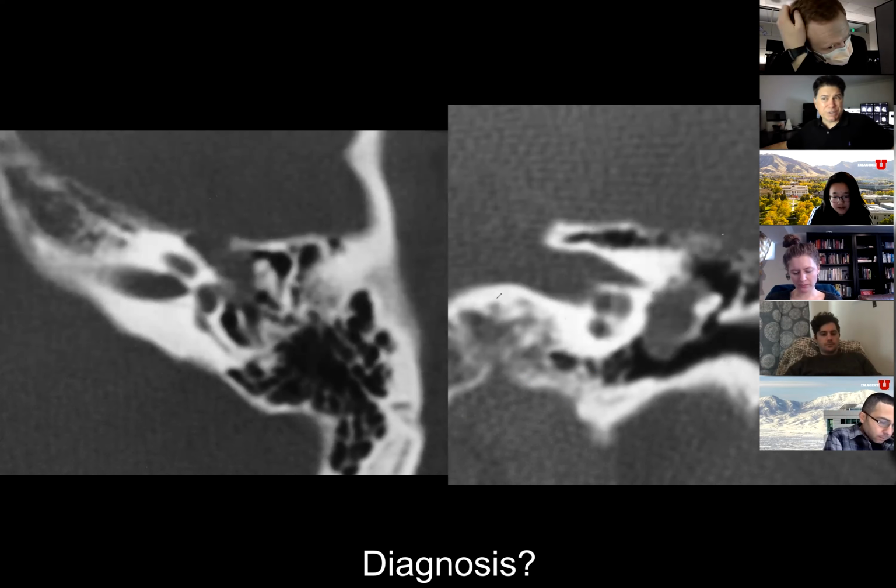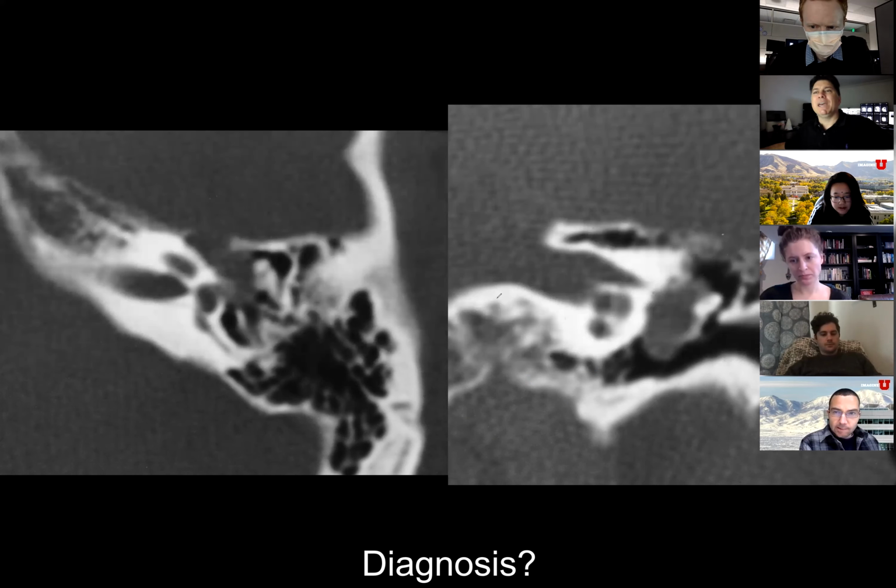We're going to look very carefully to see if there's any osseous destruction, because usually this is going to be a cholesteatoma. If you have a homogeneous soft tissue mass that's not gravity dependent with some type of osseous destruction of the ossicles, the otic capsule, something that's centered in the middle ear cavity, it's almost always a cholesteatoma. In this case, if we don't have any osseous destruction, we might think about a facial nerve tumor like a schwannoma.